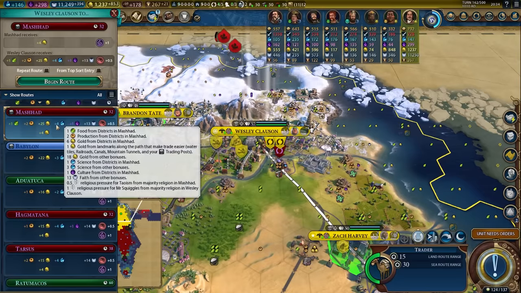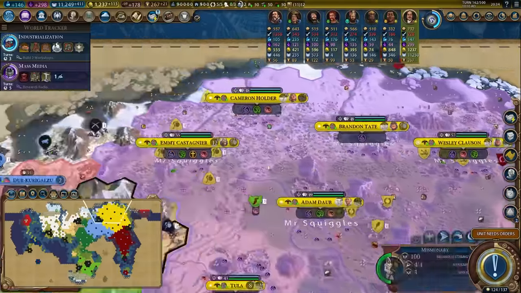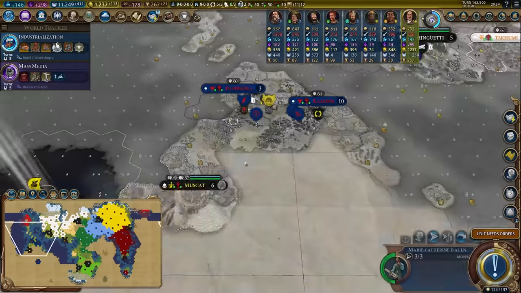Oh my God, look at that trade route. 25 gold from trading with Machad. More like Machad. Am I right? Huh? Am I right? Machad.